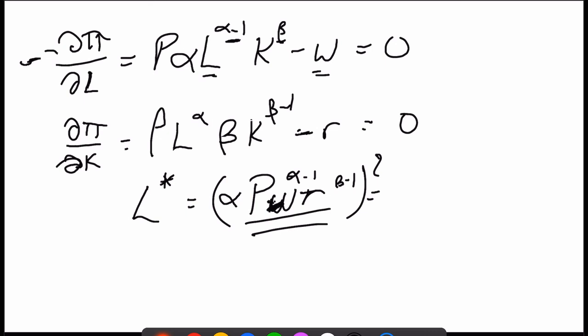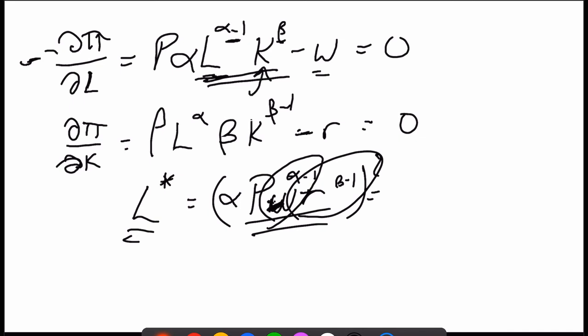So what does it tell us? When wages are high, the optimal amount of labor is low. When the cost of capital is high, the optimal amount of labor is high. There's this relationship. We already saw it up here, right? If I have a lot of labor, the optimal way to increase profits is to add capital, not to add labor. If I have a lot of capital, labor is more effective. There's all kinds of stories I can tell.